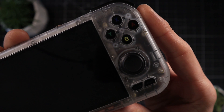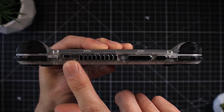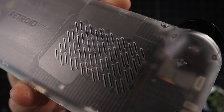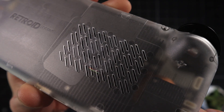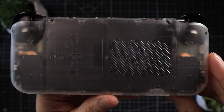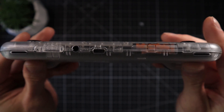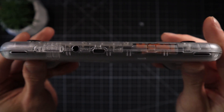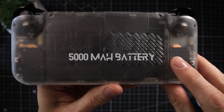You've got select and start buttons on the right, and home and back buttons on the left. On the top of the device there are volume buttons, a mini HDMI out, and a power button, plus a reasonably sized grill for heat. On the translucent model you can see straight through to a large heat sink underneath. Even in performance mode it doesn't get too hot, though volume is a little loud at full tilt. On the bottom there's USB-C, a headphone port, a micro SD card slot, and two down-firing speakers — I haven't had quality issues with those.